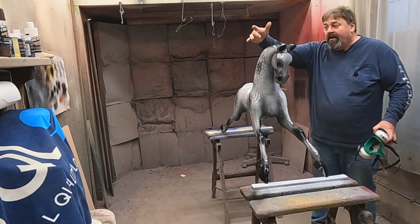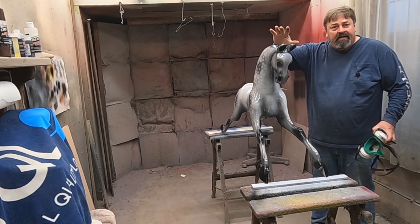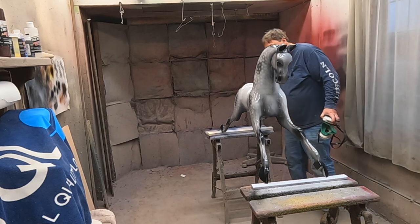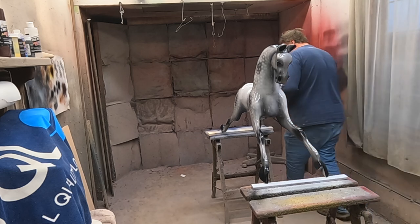I only have one area that sagged from our second coat, just a little bit, and I'm not gonna touch it because I think overnight it's just gonna settle down. I don't think we need to do anything to it. But boy, it looks like a sheet of glass. Looks really good.